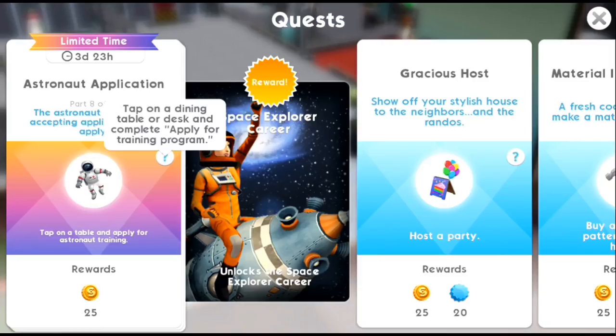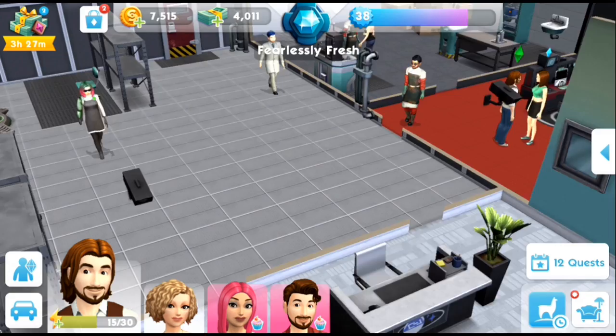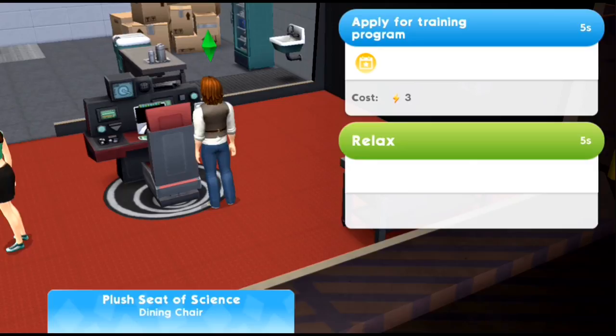Okay, tap on the dining table or desk and complete. Okay, or desk. Tap on a table or a desk. Okay, apply for the training program. Yes, we need this.